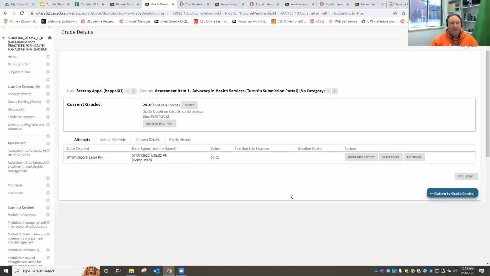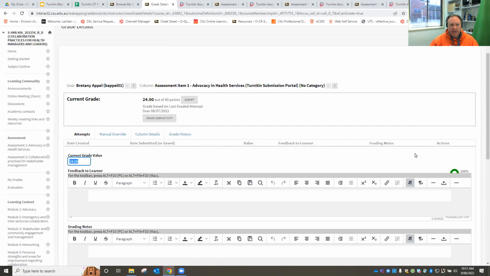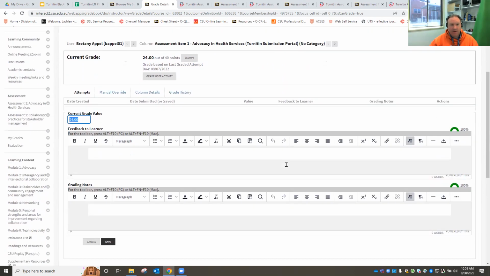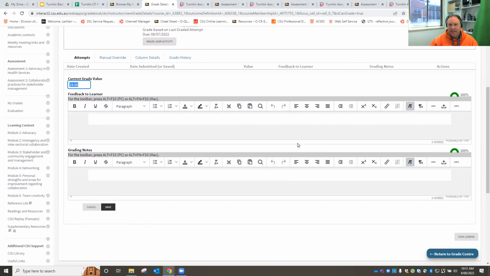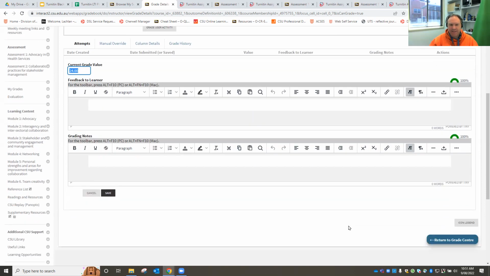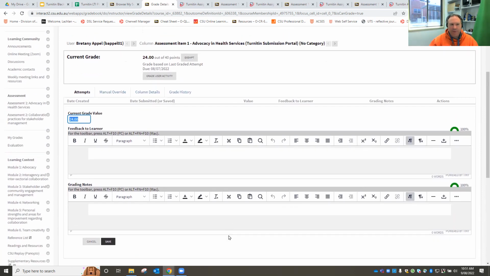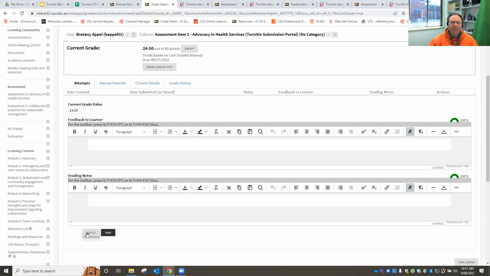No, it doesn't. Excellent. Okay, so in view grade detail at this point, you can in fact click on edit the grade. It doesn't change the number necessarily, but you can then add attachments using the editor here, and that will attach to My Grades, and the student will be able to then have attachments with their feedback. But we're getting outside of our comfort zone of everything just in Turnitin inside that editor. So if you're comfortable working with the grade center and other bits and pieces that can happen in this space, you can certainly add attachments in here, but it's an extra process.